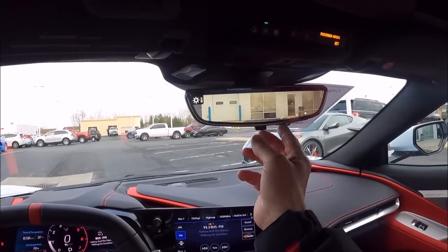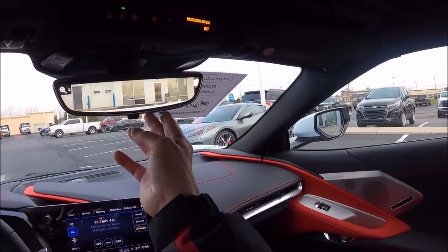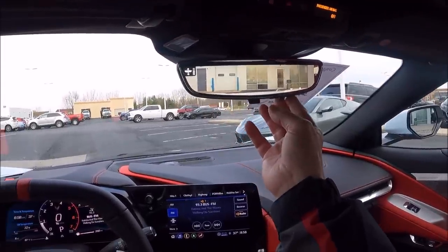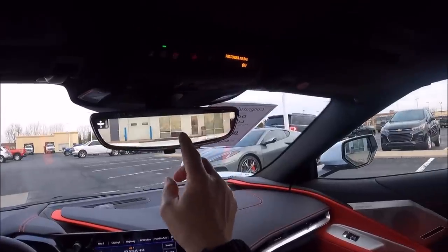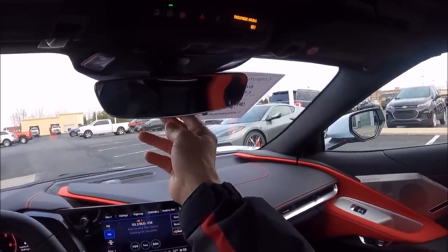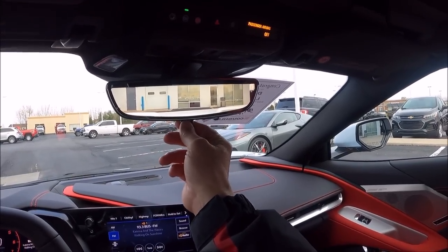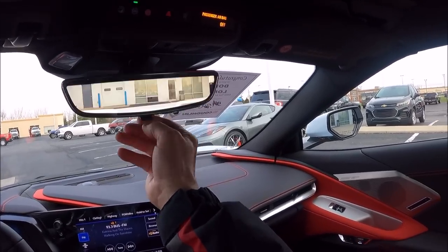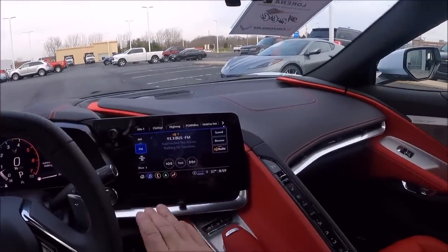This mirror, I'll go ahead and get set. I'll brighten it up. I'll go to the next setting. I'll zoom it all the way out. And then the next setting, I'll tilt it down, just so you can see a little bit of the rear spoiler, and that helps you. Remember, 2 and 3 LT, even 1 LT convertibles, this camera on top of the car is standard on your C8 Corvette. I like that a lot. Okay, hopefully this is still turning out okay for you guys.